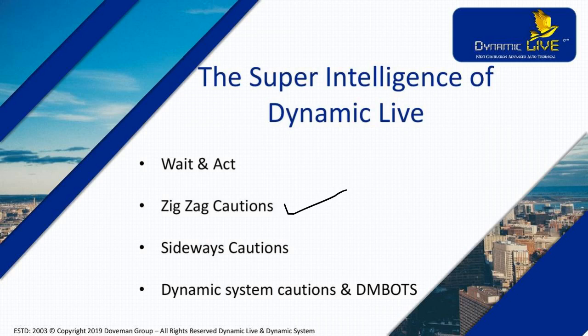But if you go a step forward within the same dynamic live intelligence, there is one more advanced concept. We call it the dynamic superpower trading method. Now, based on that, we will not only exit right at the top, we will also reverse our trade right at the top. It means we will exit our buy position and take a short position right at the top when we come across these zigzag cautions. Right? Now, that is the benefit of the zigzag cautions here.